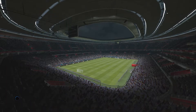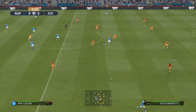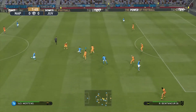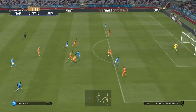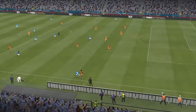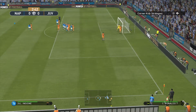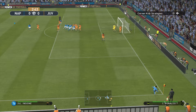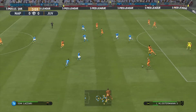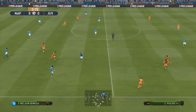A warm welcome to you all. Our live game is Napoli against Juventus. I'm Peter Drury, and joining me is Jim Beglin. Jim, who do you reckon is pivotal? Well, I can't bypass Cristiano Ronaldo — he knows how to get the job done because he's got the lot. I hope we see all the skills from him. Not to disagree with that — it's the sort of situation he thrives in.